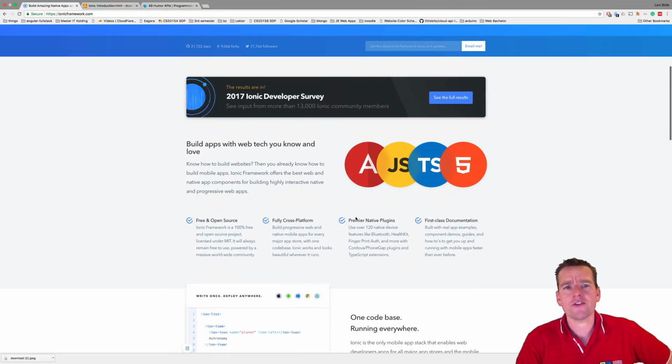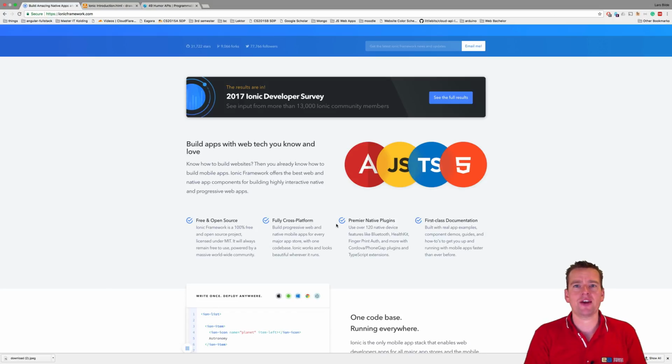And how do they do this? Well, they use a lot of frameworks that are already popular out there, like Angular. So they're using Angular, which is a very popular framework right now. I made tutorials about Angular. You can go and watch those if you want to. You don't need to. I'll try to convert this so you don't have to go and watch the Angular tutorials to get started.